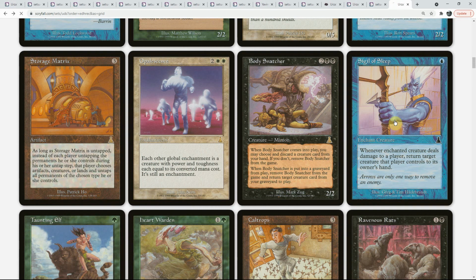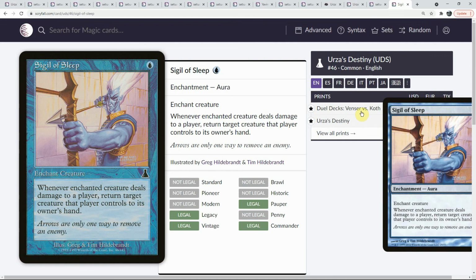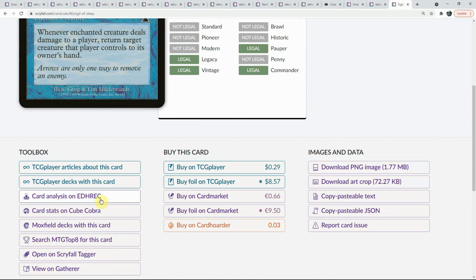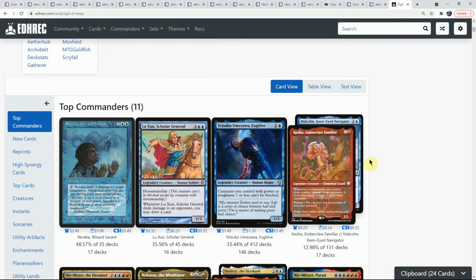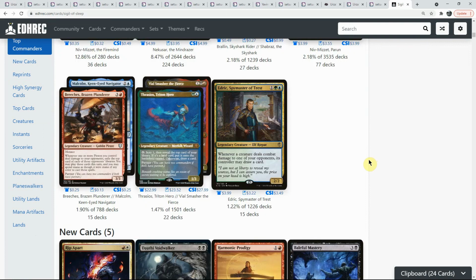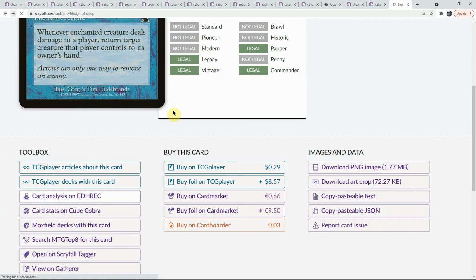Sigil of Sleep. I was trying to think where I recognise that from. It's from the Venser versus Koth deck. What does that end up in? Okay, so there we have it.